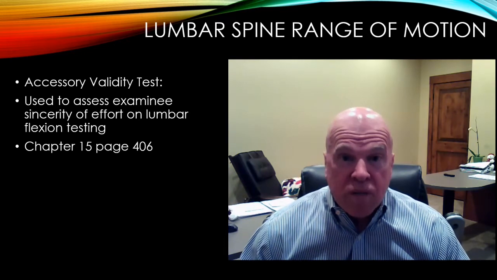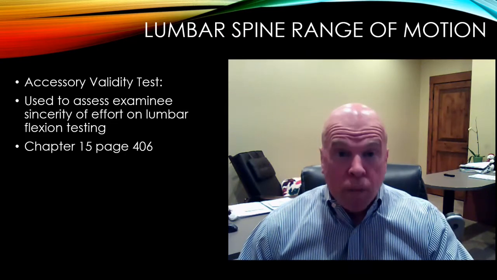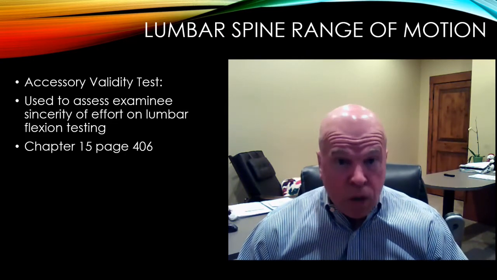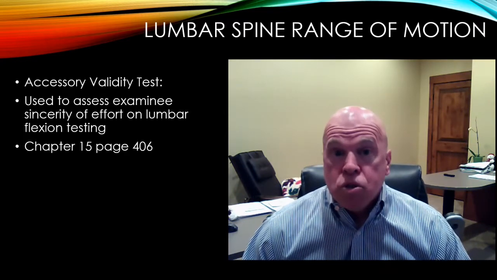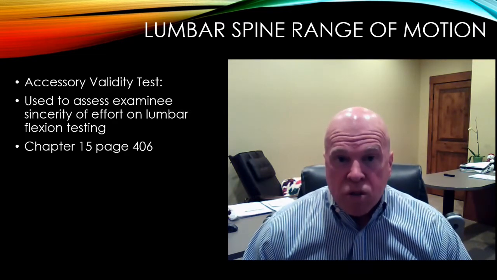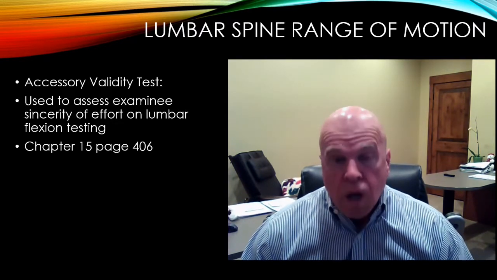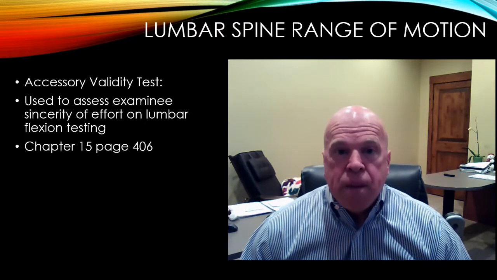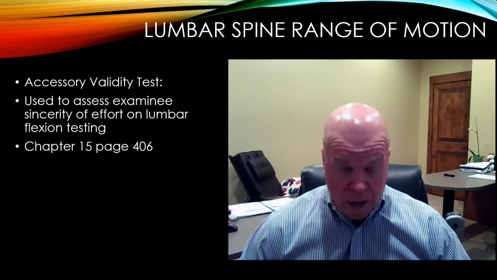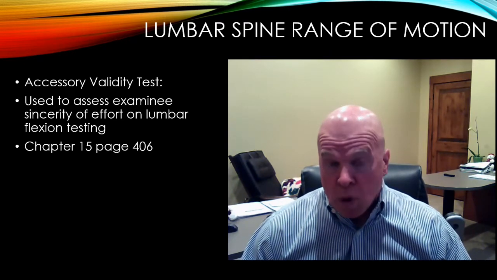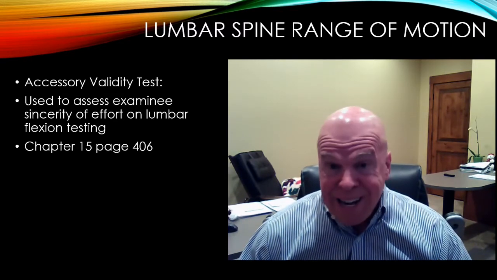Similarly, in lumbar spine range of motion testing, when the reader of the report reads your range of motion measurements of the lumbar spine, do you think they compare your described normal range of motion values with the normal range of motion values described in the AMA guides? So let me ask you, if the AMA guides describe normal lumbar flexion as 70 degrees, and in your report you state that the examinee has 40/60 lumbar flexion measurement, and you describe normal range of motion as 60, whereas the AMA guides describe normal range of motion as 80.